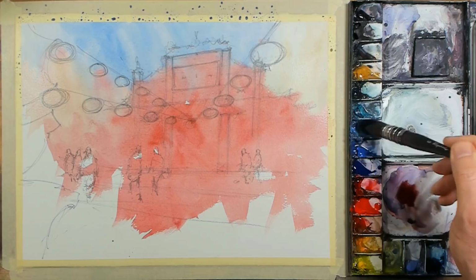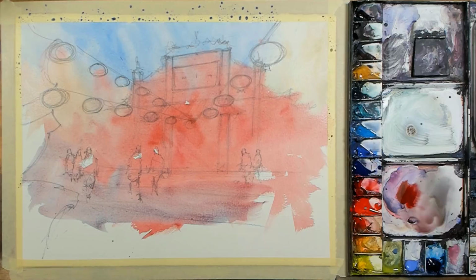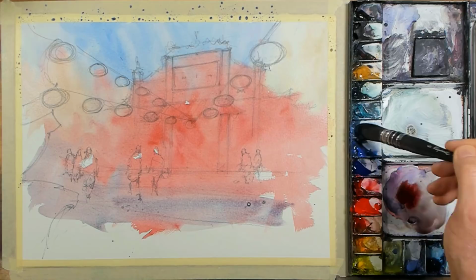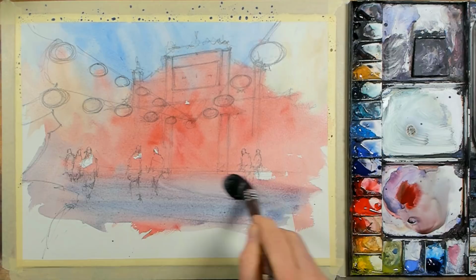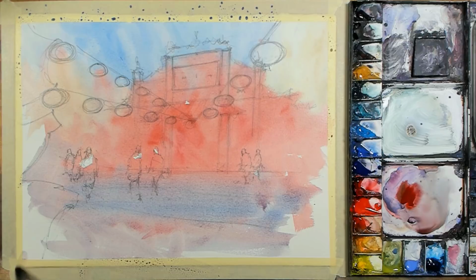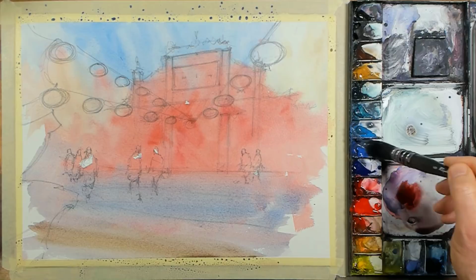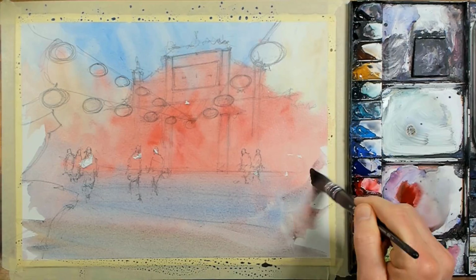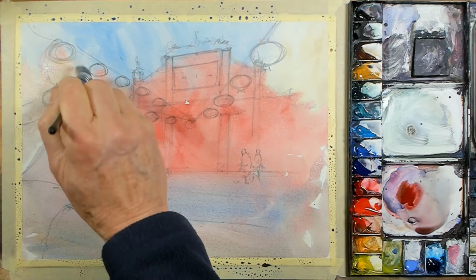So I've dragged that red wash over, down past the street level. Now I'm going a bit cooler with a blue for the street. Probably needs to be warmed up a little bit with a touch of burnt sienna. It's a little bit too blue at the moment. And cover up all of the white paper with this wash, apart from little parts here and there. So I've left a few little bits of the paper showing on the figures. Not intentional, purely totally an accident, but we can make something of those. I'm just going back up into the upper parts of the painting, just making sure I cover up some of the main parts to it.